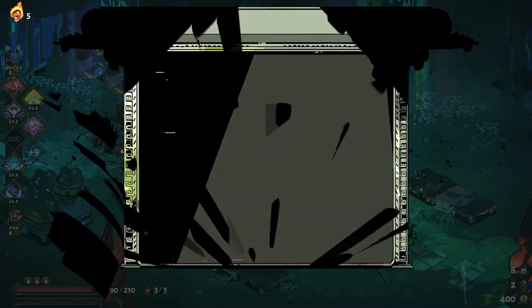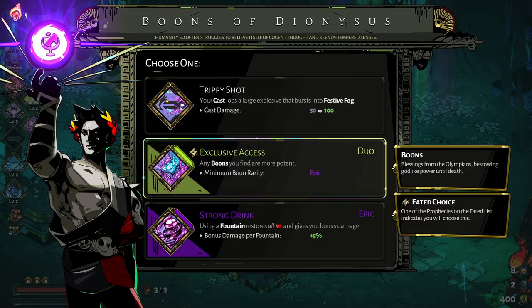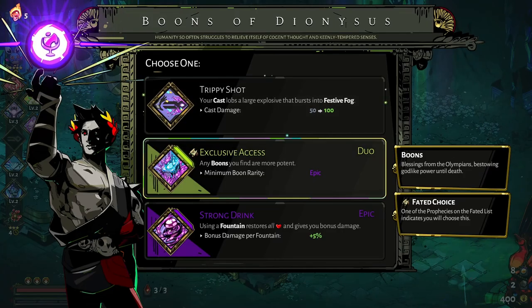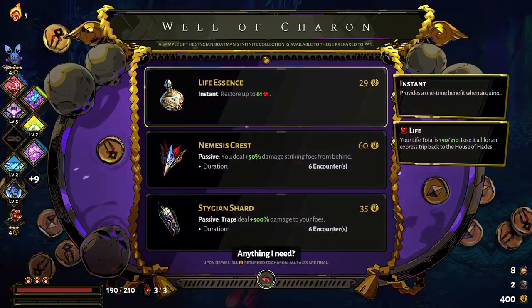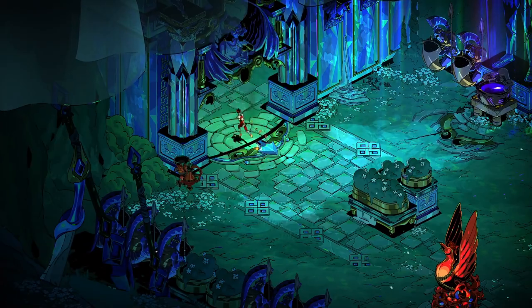All right, we got the revenge boon. Oh my goodness. Well, I'm never gonna get the achievement for all the duo boons. Also, it's not even that big of a deal, but I'm gonna take it anyways, and we're gonna pass on strong drink, which is heartrending. Okay, shop it is.